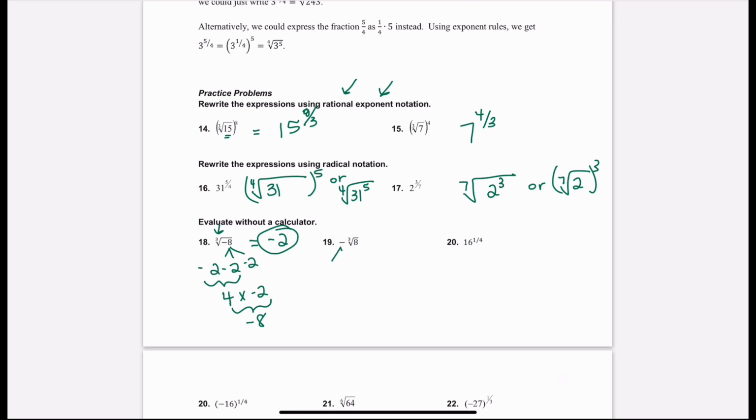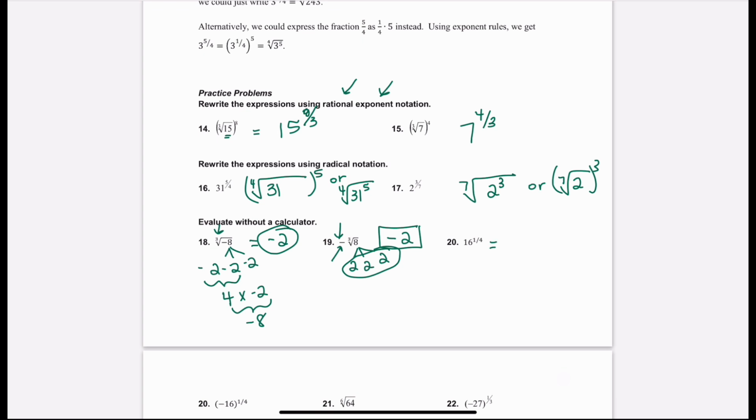Now on this one, the negative is separate from the cubed root. So I just am looking for 3 things that multiply to equal a +8. That would be 2, 2, and 2. So they're going to come out as just 1, 2. I'm going to have a negative and then a 2 here. The negative stays because it is not part of the root. We're just going to keep the negative. The cubed root of 8 is a 2.